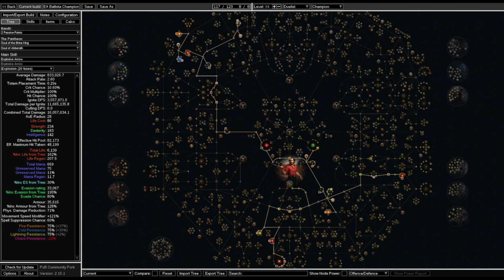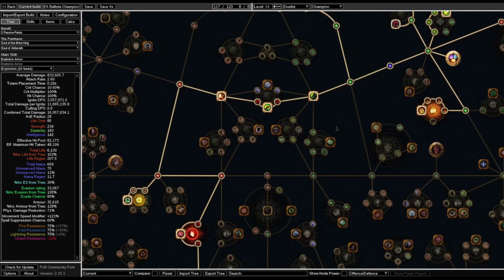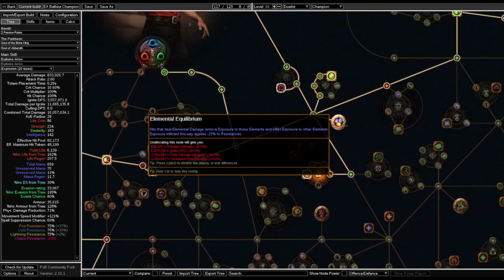So let's go over some keystones, explaining why we have them. Let's start with Elemental Equilibrium. How this works is that we need another source of elemental damage to get exposure to the one that we want. In this case it's fire. So you can't have any flat added fire damage on your gear. If you do, EE will break and you will do less damage instead.